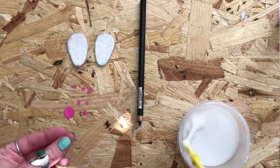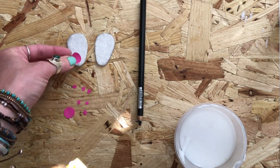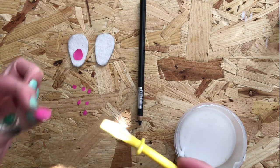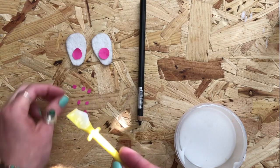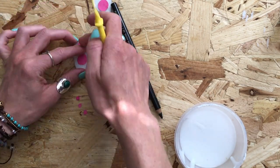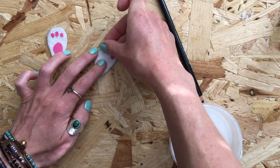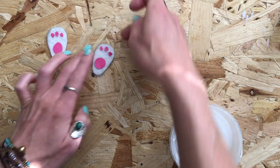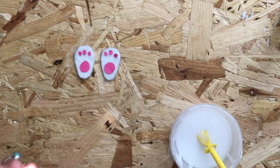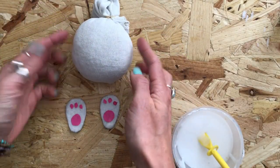Once you've cut out all your pink pads, simply take some glue and stick them to the white bunny feet. Hey presto, we've got two little cute bunny feet. Time to put our feet onto our rabbit bottom.